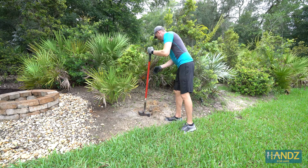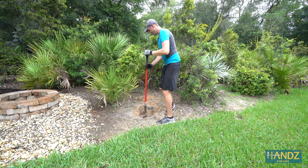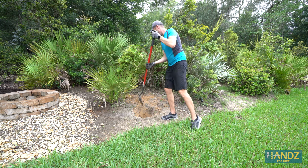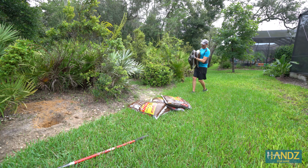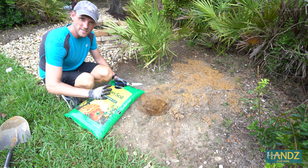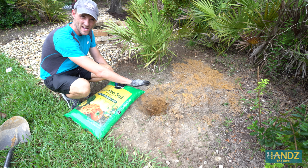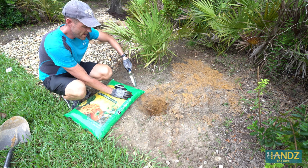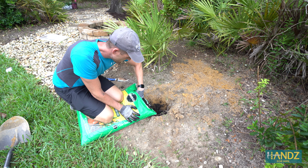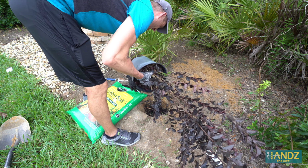Now it's time to plant some species to help the bees, the butterflies, and the hummingbirds. I just picked up some all-purpose garden soil to use in the hole. I'm gonna give it a little bit of a base and then I'll put a little bit over the top. And we're gonna be planting a crepe myrtle. Now, crepe myrtles were brought to the United States from Asia 150 to 200 years ago. They are ornamental with beautiful flower blooms, but they are not invasive.